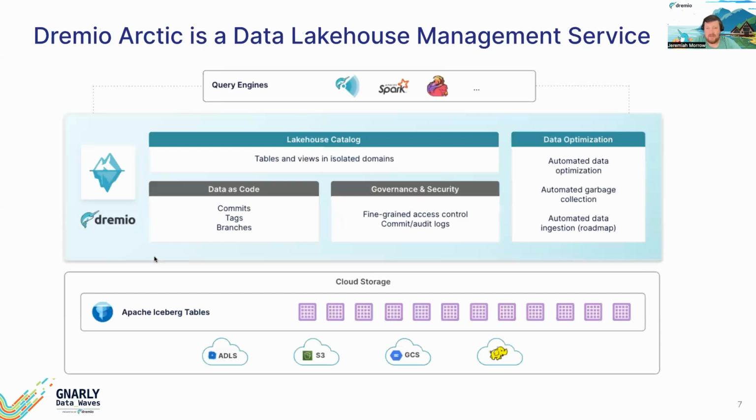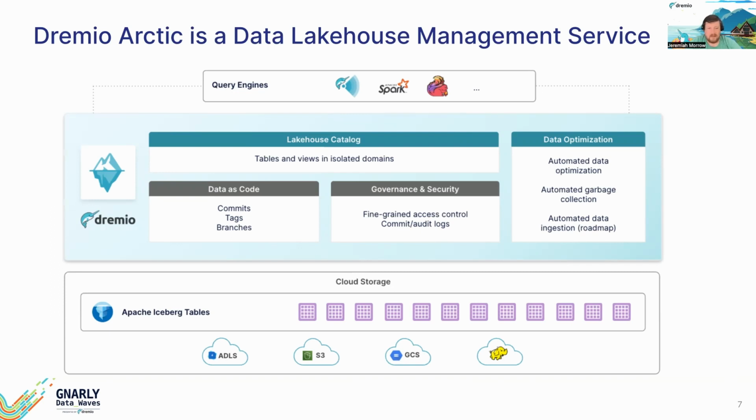So this is Dremio Arctic at a high level. It is a data lakehouse management service that brings a lot of the house functionality of the data warehouse to the data lake and truly makes it a data lakehouse. It's Iceberg native, which is important for a couple of reasons. The first is that it's an open table format that is custom built for large data sets. It gives data teams the flexibility to use multiple engines, including Dremio Sonar, Apache Spark, and Flink. Just as a couple of examples for different analytic use cases, whether that's long-running ETL jobs, or streaming data, or interactive dashboards, which is really where Dremio Sonar shines.